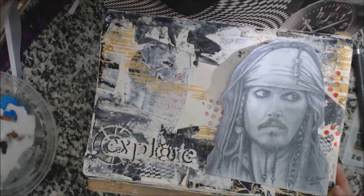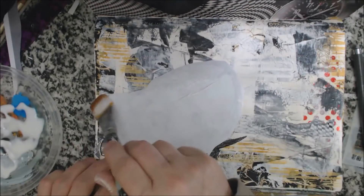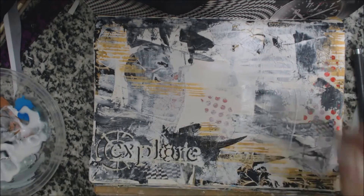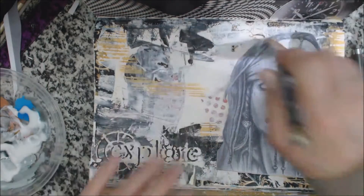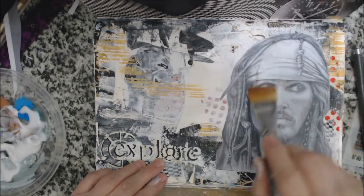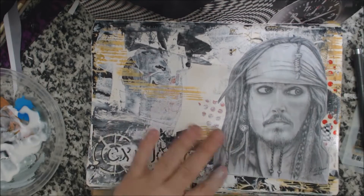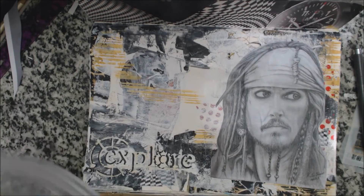I still have some of that medium here to pull everything down. I've already sprayed this with a spray fixative because it was photocopied from my printer — it's just an inkjet printer. We don't want to smear the ink, so you have to spray it with a fixative first. That way you can lay it down without worrying about the ink running. Try to get all the bubbles out as you can. I like using printer paper because it's thin and it doesn't buckle as much.